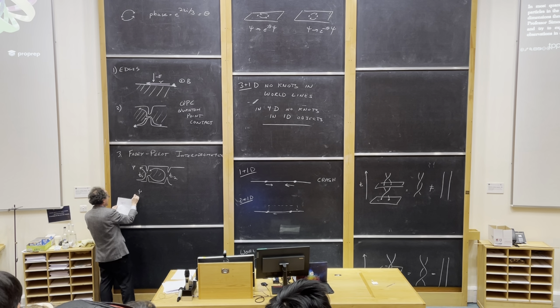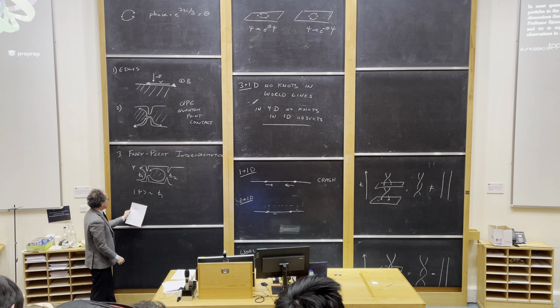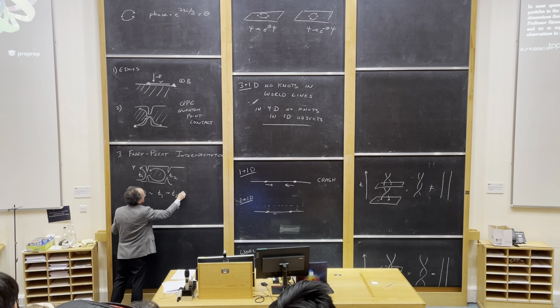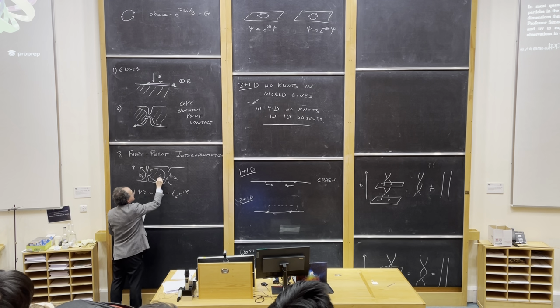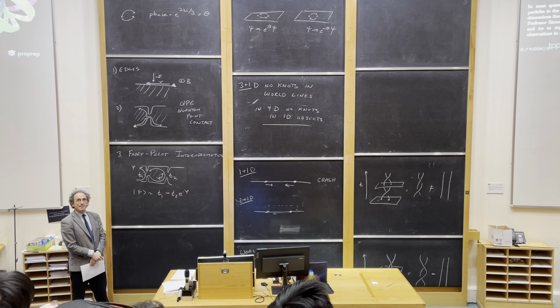The wave function coming back is going to have a part proportional to T1, and then a part proportional to T2 times e to the i phi, where phi is the phase that you pick up going around that loop. Okay? This looks like an interferometer. You're familiar with this story?